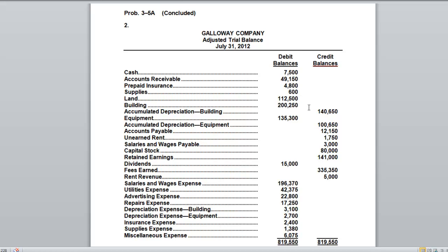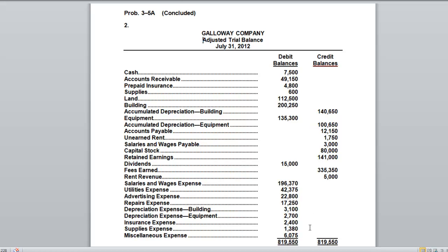So after we make all of these different adjustments here, now look, we have these accumulated depreciation accounts in here, right? And let's see here, our balance went from $137,550. It increased to $140,650. I'm sorry. Okay, so any of these that we made a journal entry using in the account was part of the journal entry, the balances are going to change.